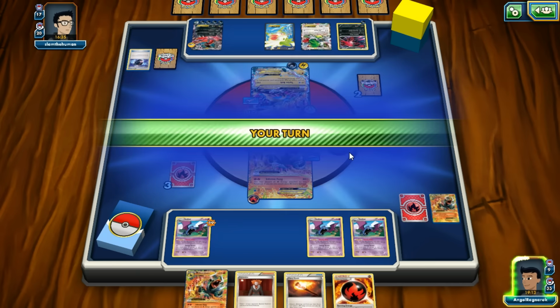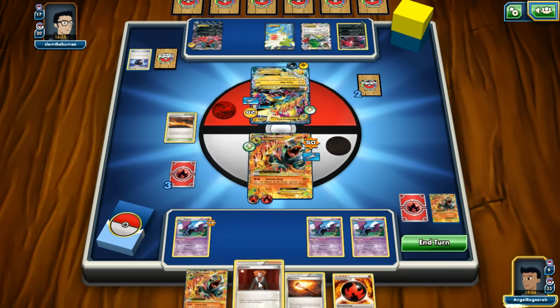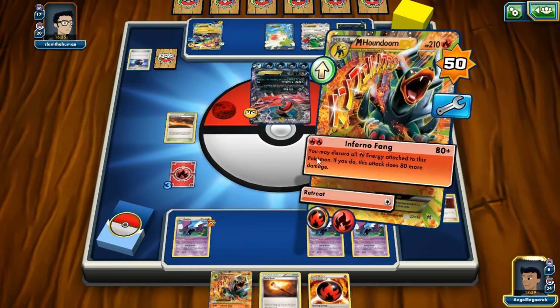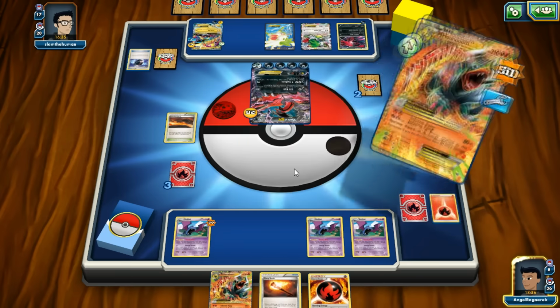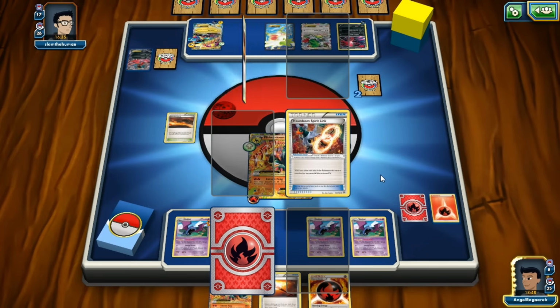Alright, and I attach my Burning Energy. I'm actually going to attach my Fire Energy to my Houndoom. The reason why is because I don't want it to be hand hammered away. And Lysander out the Yveltal-EX, knocking out Yveltal and all his energies. So not too bad of a turn.